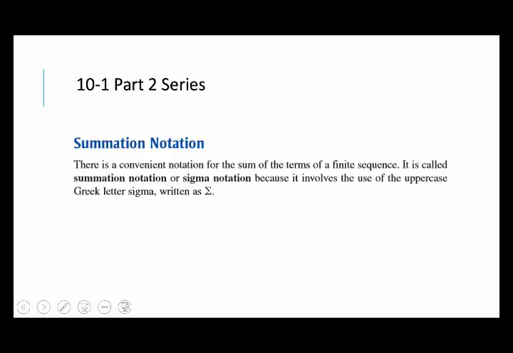The first thing we have to learn is about summation notation. It is a convenient notation for the sum of the terms of a finite sequence. It's called summation notation or sigma notation because it involves the use of the uppercase Greek letter sigma, written as that right there. That's going to play a key part in terms of series.